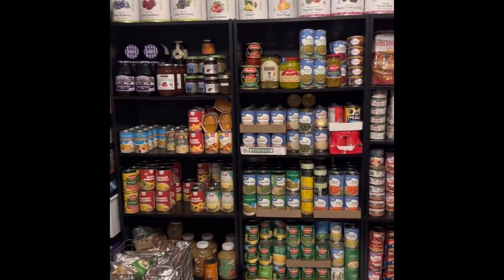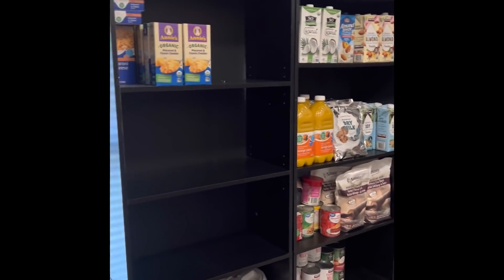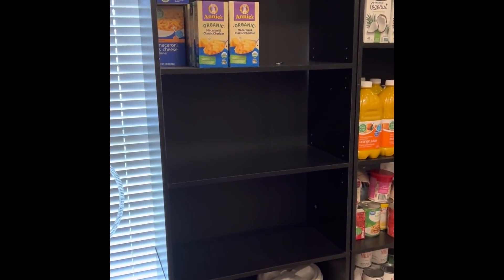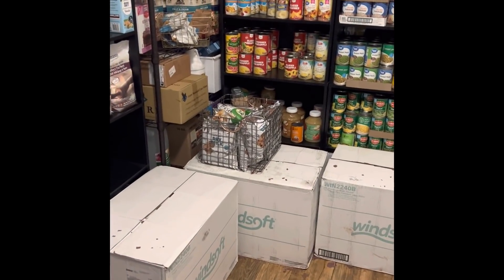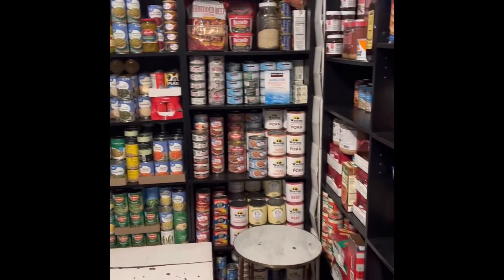This is our pantry — this is what I'm working on. This will be the last shelf that fits in here, so when that's full, even up top, we're maxed out down here. What you've seen here is toilet paper — I buy in bulk from Costco. When you see this pantry, we are a large family.